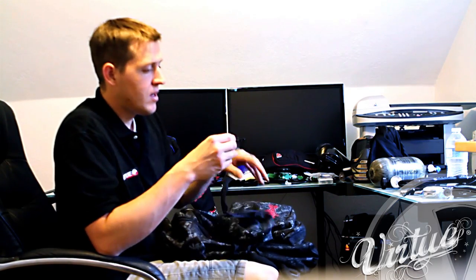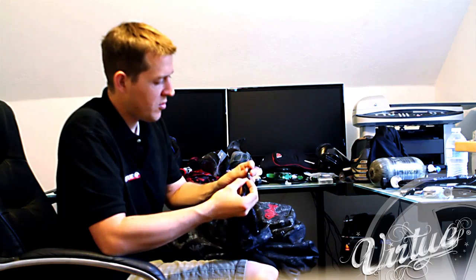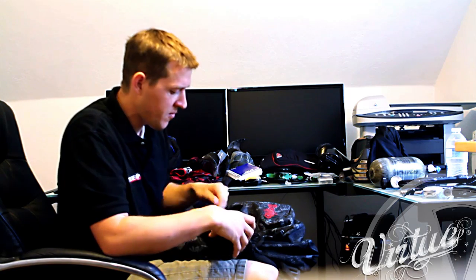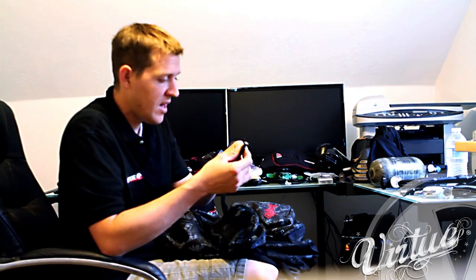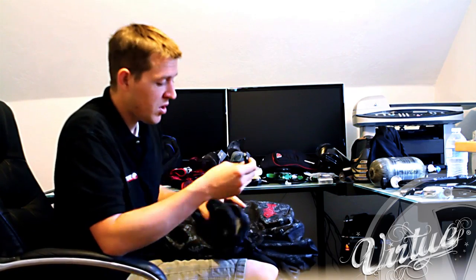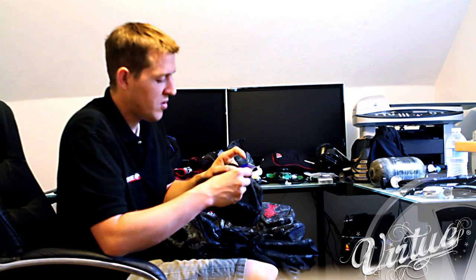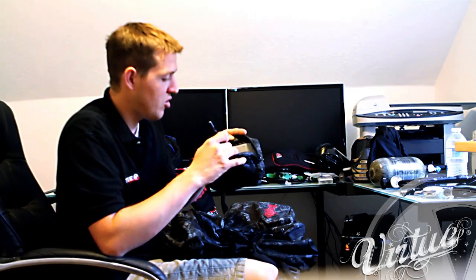We've got this handy USB retractable thing. It's got a bunch of different little adapters that clip on there. You can see the specs on the website to show you which ones. We include like 6 or 7 adapters, so it pretty much has all the phones covered. It does not have an iPhone connector on the end. If you've got an iPhone or an iPod, that already has a USB cable, so you just plug the USB cable for your iPhone directly in here. It certainly works with the iPhone. You just need to use your existing cable and plug it straight in and you'll be good to go.